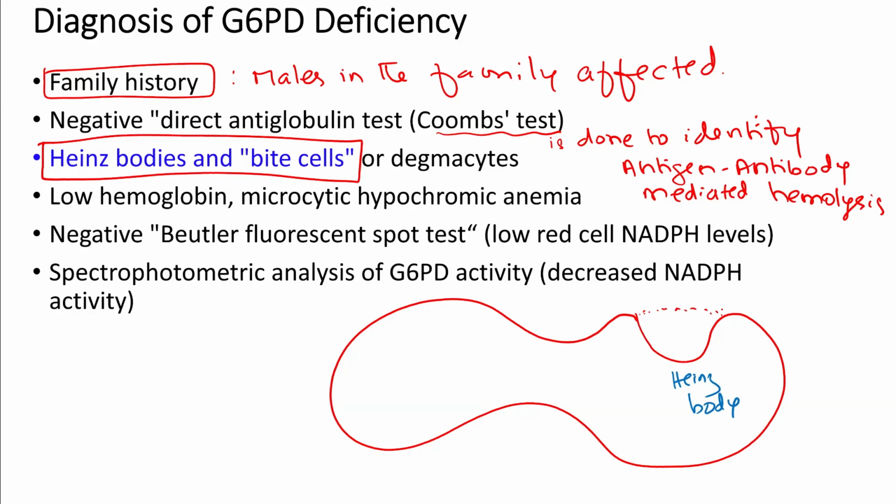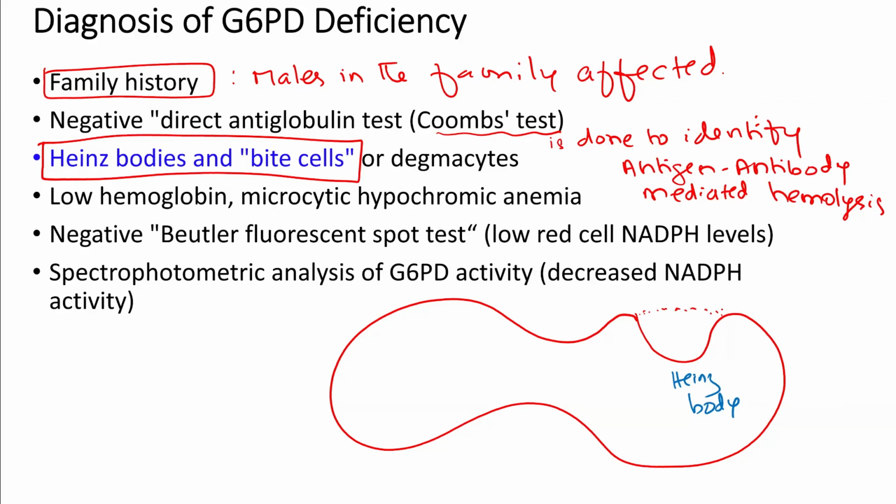So it's as if that part is bitten, taken. You take a cookie and take one bite and then see. How do you see that cookie? That portion, you don't see it. In the same way, you take a bite out of your red blood cell. Only the portion where the Heinz body was there, you take a bite. You mean, just saying. Whatever is left, that portion which you don't see, is called a bite cell. See the bite cell, somebody has bitten. You got the idea?